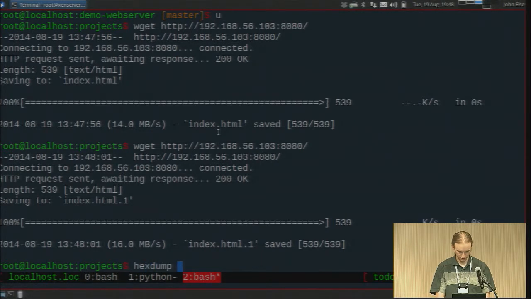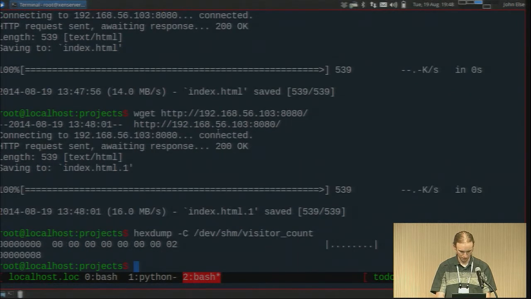What this does, as well as serving the page, is it dumps the visitor count for this page into a file in datasets, just as an int64.